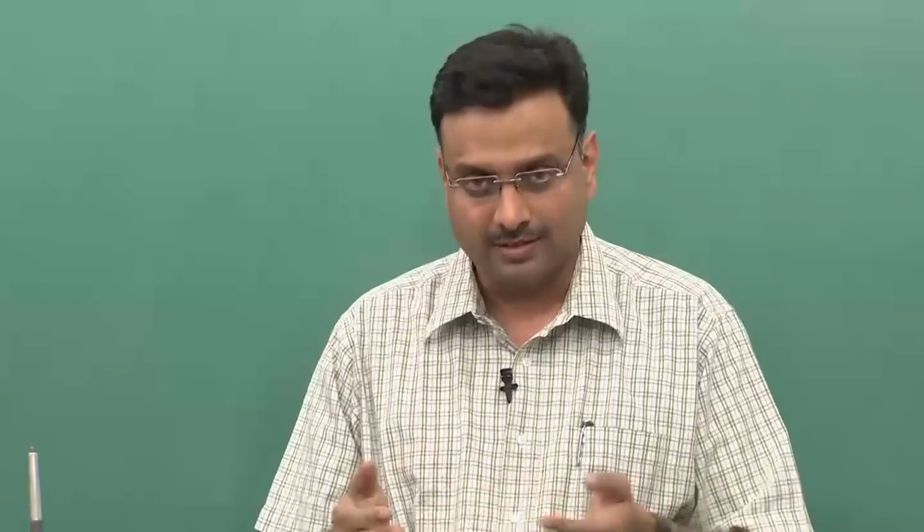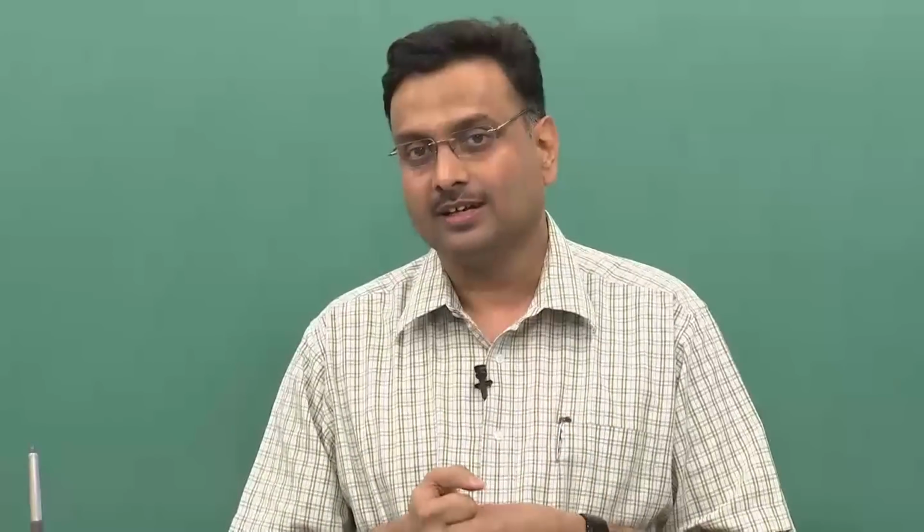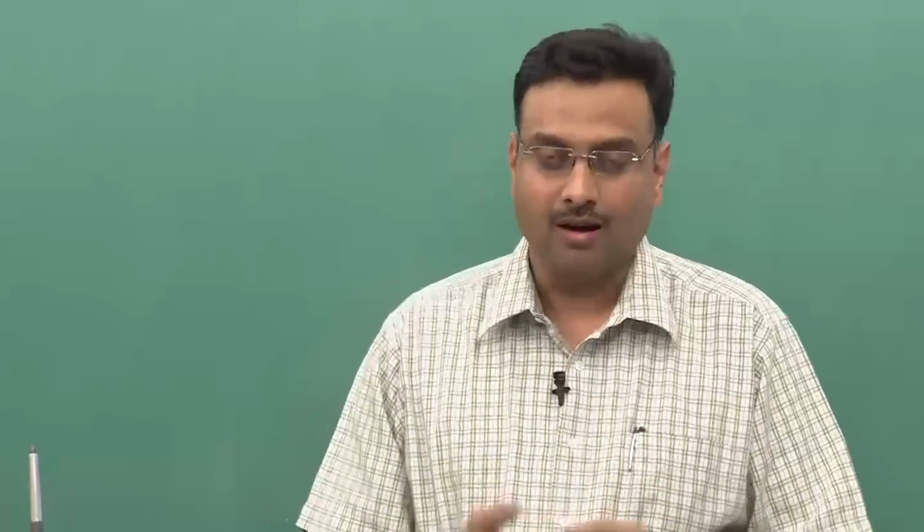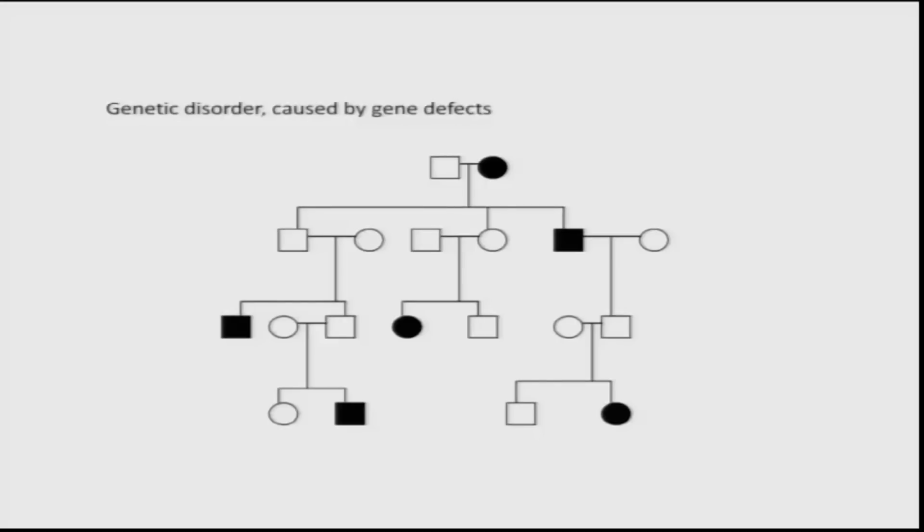In the last week, the last lecture, we looked into pedigrees, wherein we looked at the phenotype in the individuals of various generations and tried to decipher whether the phenotype that you see is because of a defect in a gene, and whether it has an autosomal dominant phenotype, recessive phenotype, or X-linked, Y-linked, and so on. To understand how the disease is caused, we need to identify the gene and identify where the variation is. So, this is a very demanding task. We will be giving some of the approaches people use to identify the gene defect.